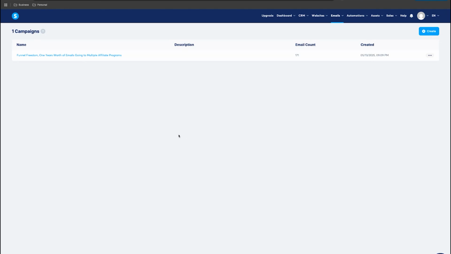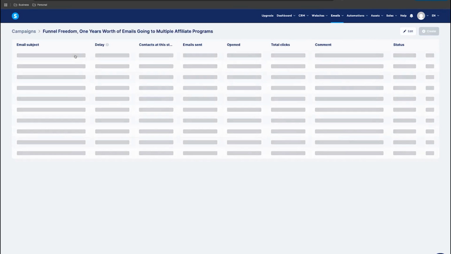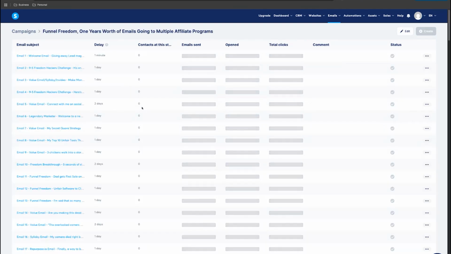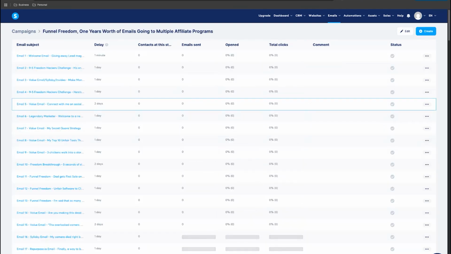So now, we've already imported our email sequence. Now we have to go through the individual emails and make sure that all of your links are updated in the emails. This will take some time, so just keep that in mind. You just go through these one at a time. I'll go through a few of them so you can see the process, and then you'll be able to go through and duplicate the rest.